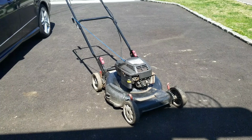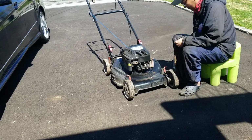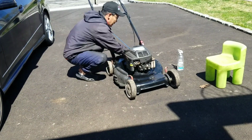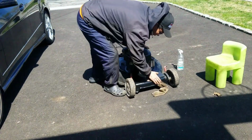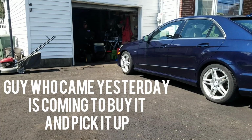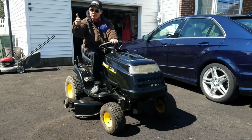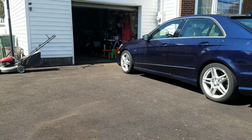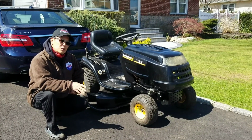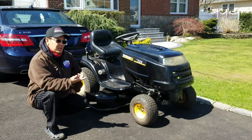I'm gonna shine it up a little bit, take pictures. Bringing this out because later when my wife comes back, she went shopping again. When she comes back, she's gonna block me in. I'm never gonna get this out of the garage.